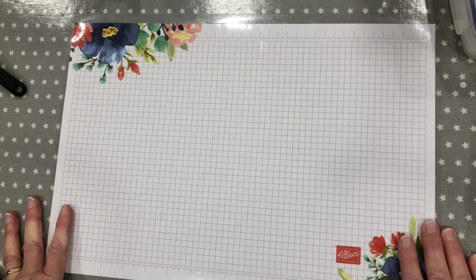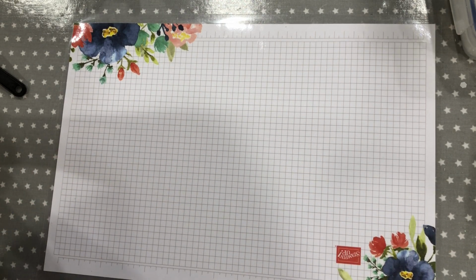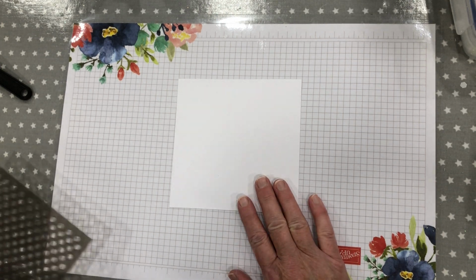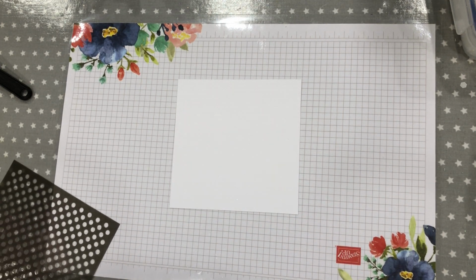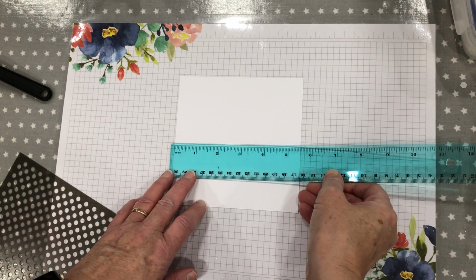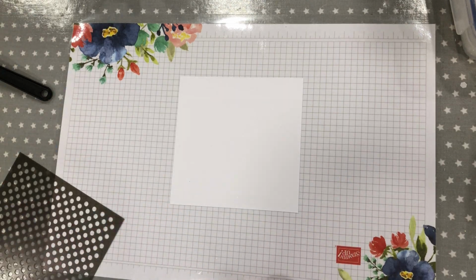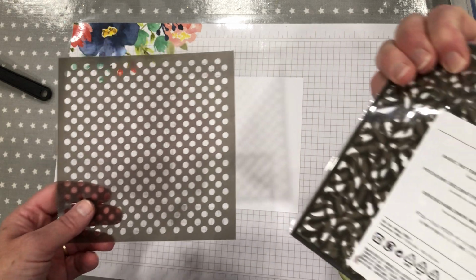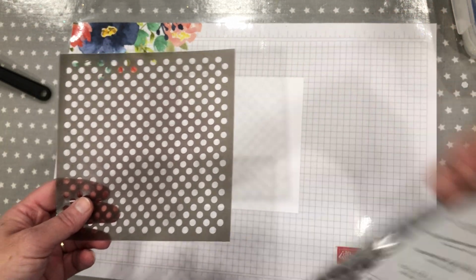So I thought what I would do is something similar to my previous card last week using the Magenta Madness, and try and come up with a nice pretty card for her. So it's going to be basically the same. I've got myself a piece of card. It's a square card, about 5.5 inches, because I'm going to do a big square card again because I quite like that. I'm using the decorative mask again from the Basic Pattern decorative masks.